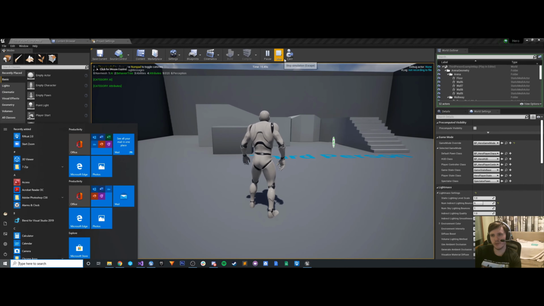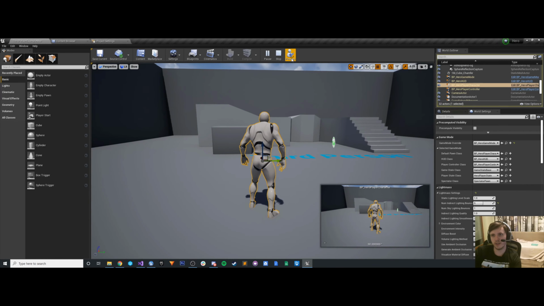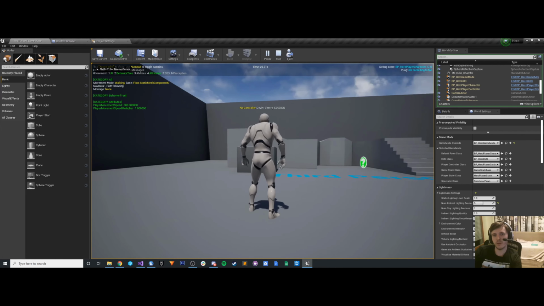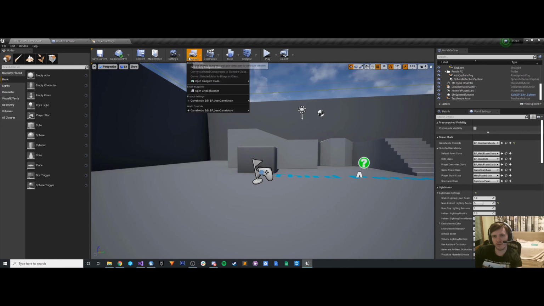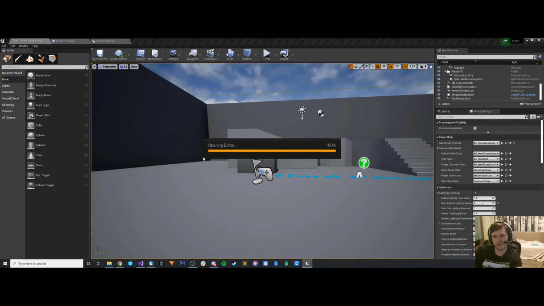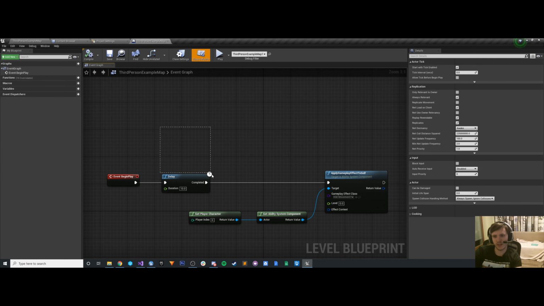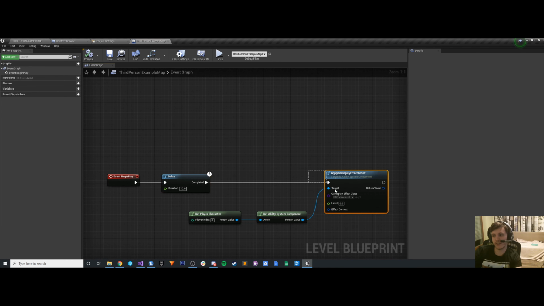But now we need to eject and select. And now here's our actual attributes, our selected character. See, player movement speed 600, player movement speed multiplier 1. And we can kind of prove that it's working and updating if we go into our level blueprint. See here it says delay 10 seconds, and then we're updating the movement multiplier.